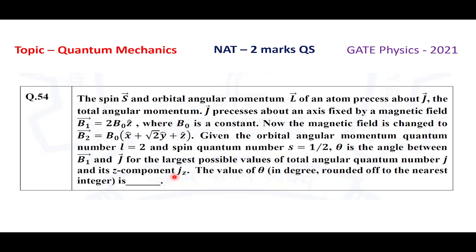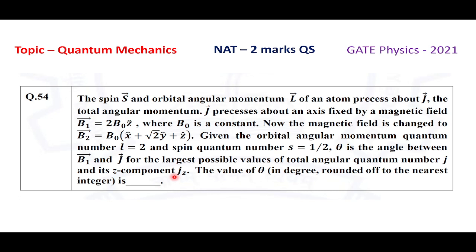So you are correct, the theta value you got is correct. 32 point, I think 3 point something, I forgot, I have to check. Yeah, around 32.3. That will be the angle between B1 and J. So Aparna, are you able to find the value of J and Jz for this case? First thing you have to do that. Or Sejal, are you there?